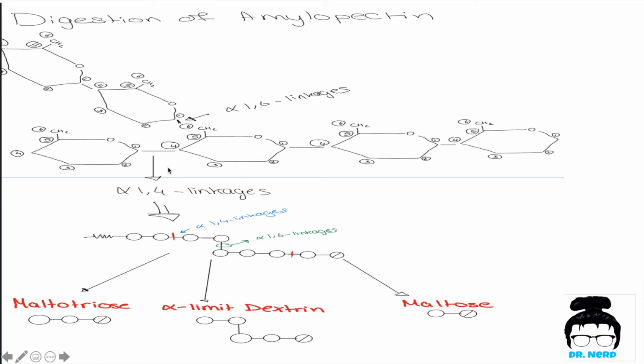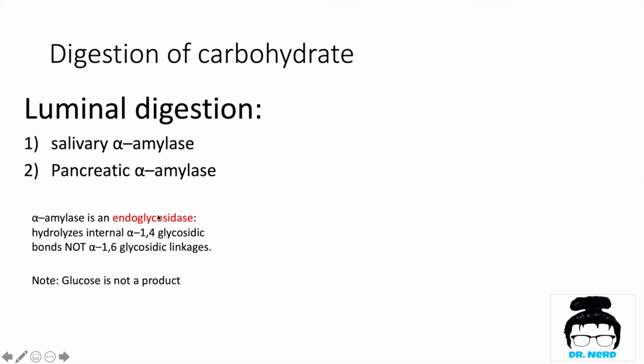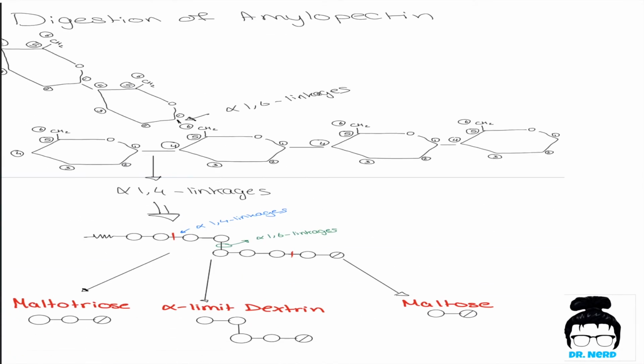As we've mentioned before, alpha amylase is an endoglycosidase, so it's not going to break the alpha 1,6 glycosidic linkages, but only the internal alpha 1,4 glycosidic linkages. If you draw it as a simple structure, you might only cut it from here. For example, you'll cut this, you'll have this remaining, which is a maltose. Or you can cut it from here and you'll get a maltotriose.